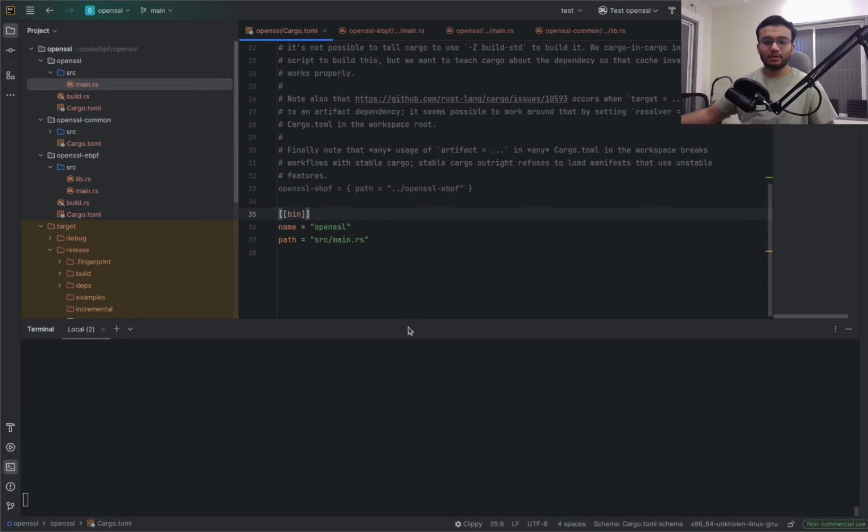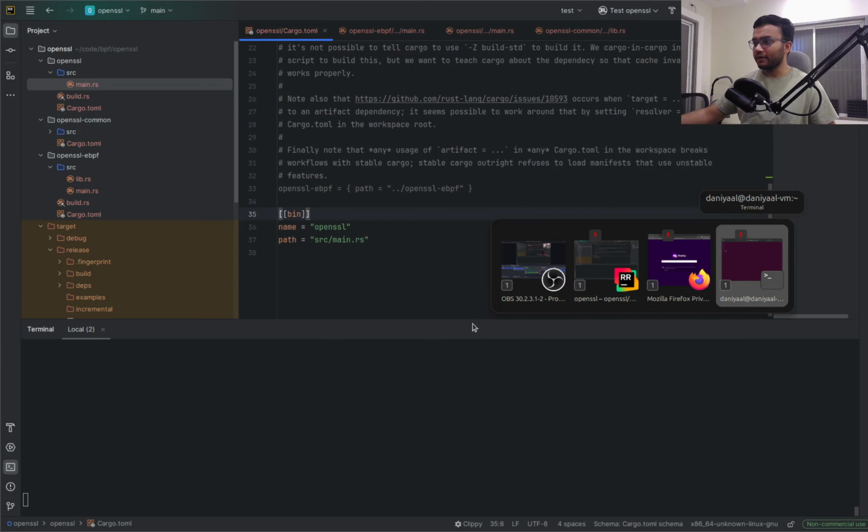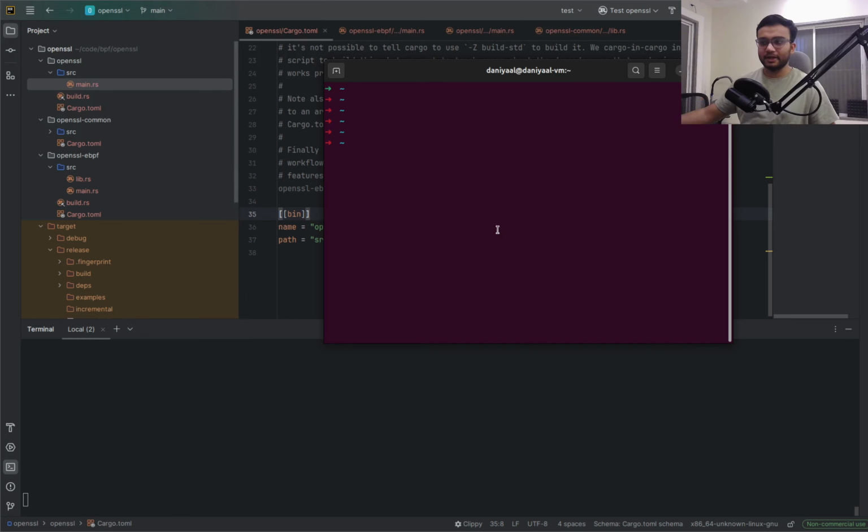So just an example of what that really means. I've got my eBPF application running, and what I'm essentially doing is intercepting any calls that are made to actually encode a certain amount of bytes with SSL whenever an application is using the OpenSSL library.